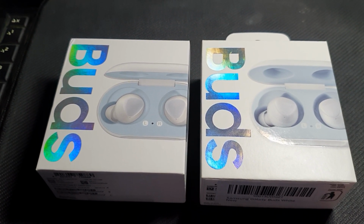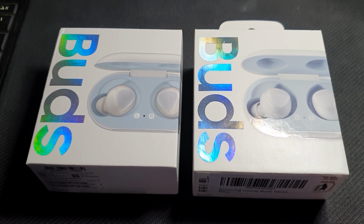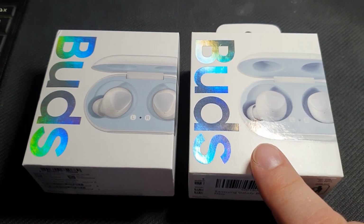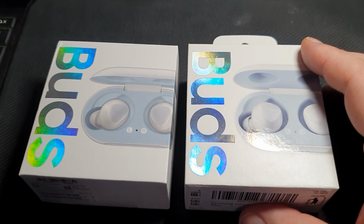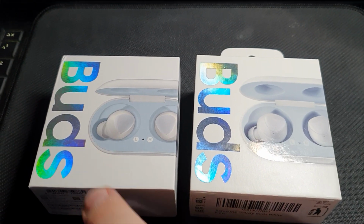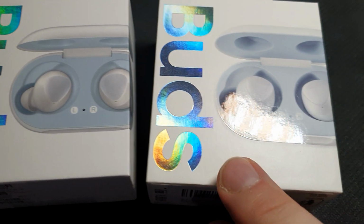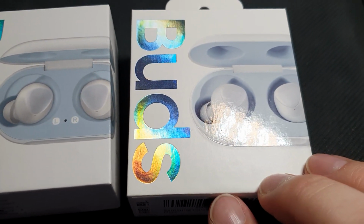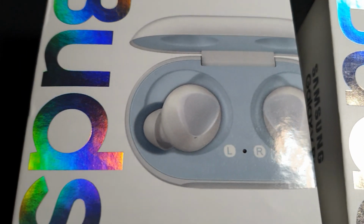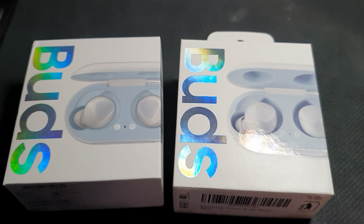And I thought I'd record a little public service announcement just so that when other people run into this, they can immediately see how these are fake. As you can see, just by looking at the boxes, they're almost identical. There are very, very few differences. So you have that little hologram up here. That's exactly the same. As far as I can tell, the quality of the print is pretty much identical as well.